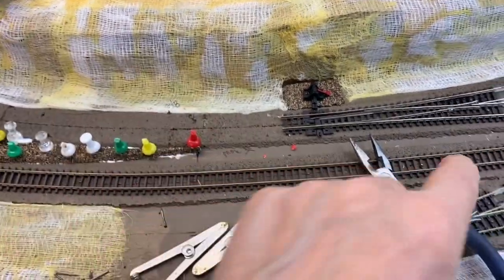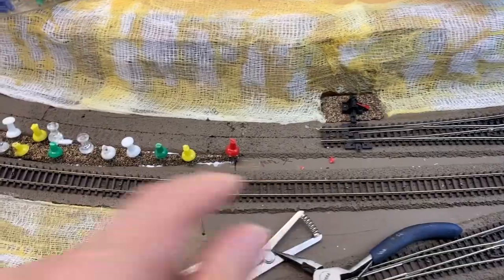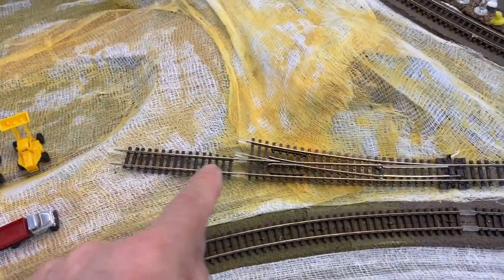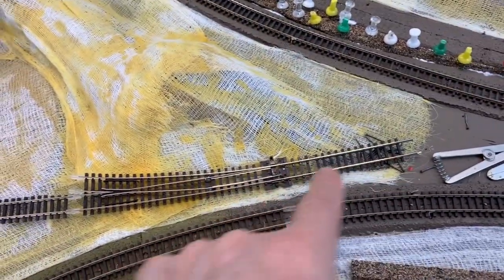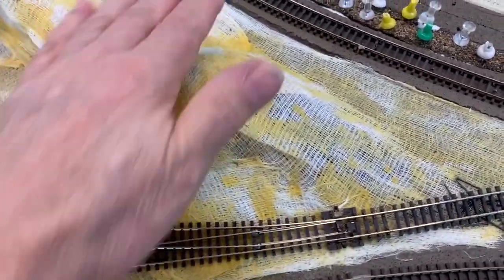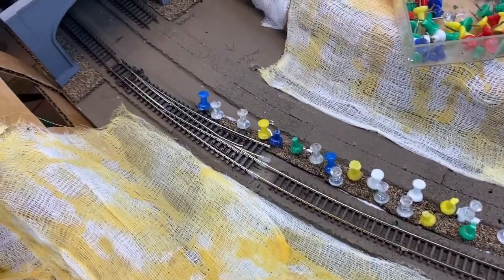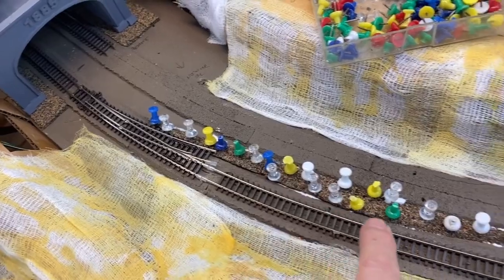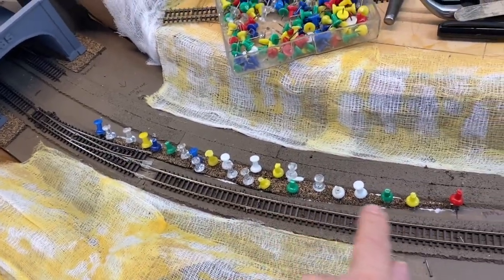After doing a quick desoldering, and no, there's no power on there, I went ahead and did some measurements. This is the other turnout with the sections already cut. I've had everything in here, so I know everything fits. So now what I'm doing is I'm putting down the cork roadbed in between.